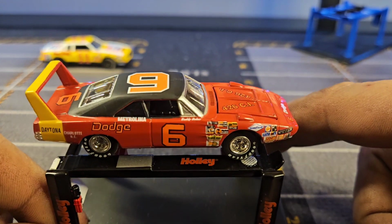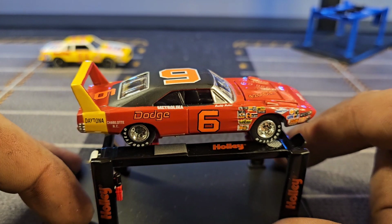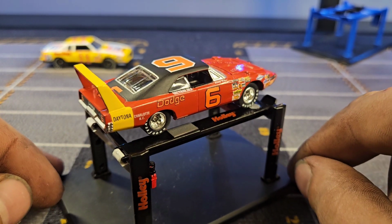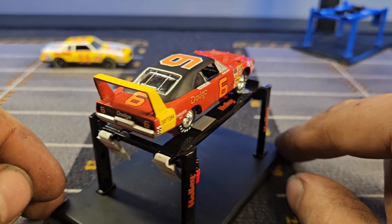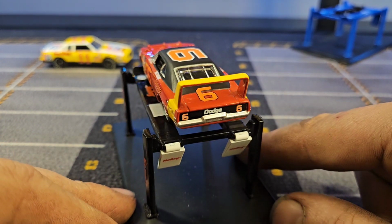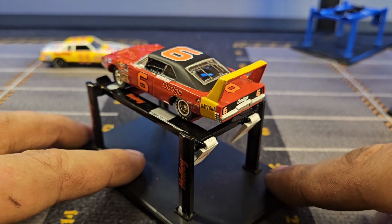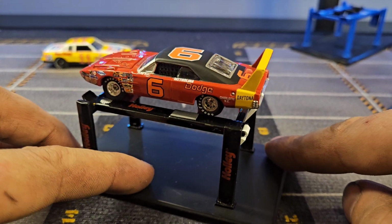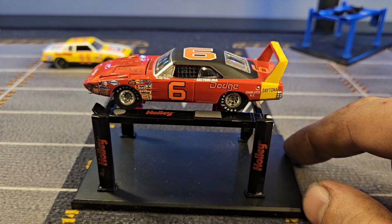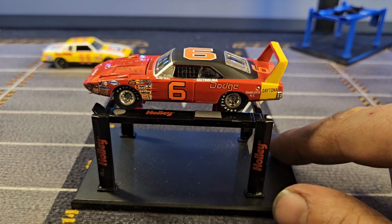But there's our Buddy Baker, it says, under the windowsill there. Of course, I imagine that says that over on the driver's side as well. Nice chrome wheels on this one. Looks really, really good. Yellow Daytona stripe. Got our number 6 over where our taillights would be. Of course, no license plates on any of these cars, on any of these stock cars. I can't call them NASCARs or else you guys get all upset. I think that comment actually got deleted off my last NASCAR video. Whatever.